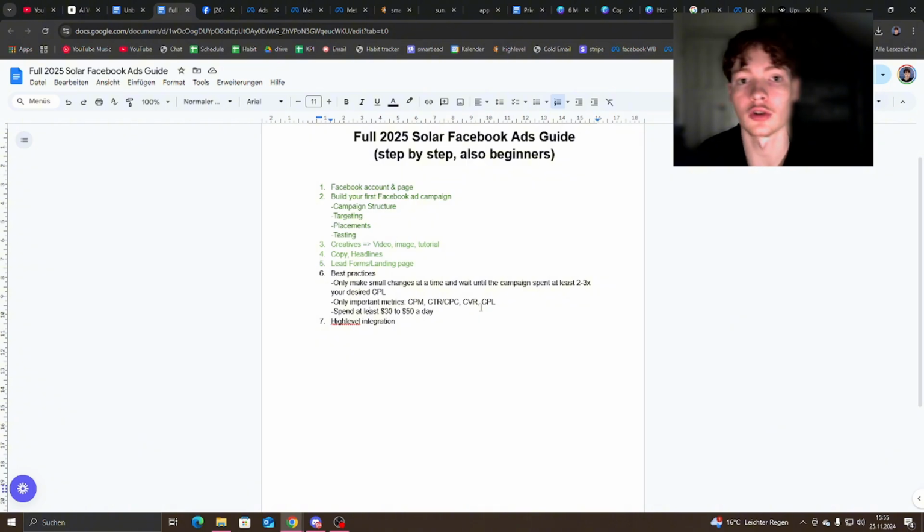And also the general cost per acquisition, so what you can expect, how much you need to invest into Facebook ads to get an actual solar deal or installation out of it, usually ranges anywhere between $500 and $1,000. If you're really, really good, and if you have a killer campaign, it's $500 or less. But that's crazy good. So, I mean, you can do the math. If you spend $500 and get a solar deal out of it, and you make a couple grand profit, then this is a very good ROI. So sometimes you have a campaign where this works like this.